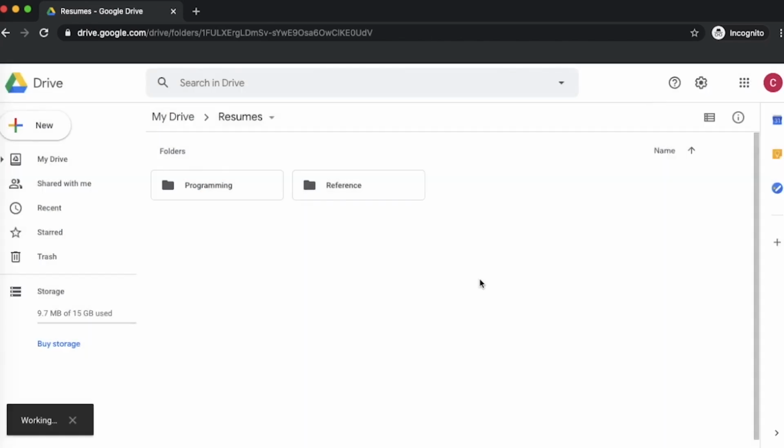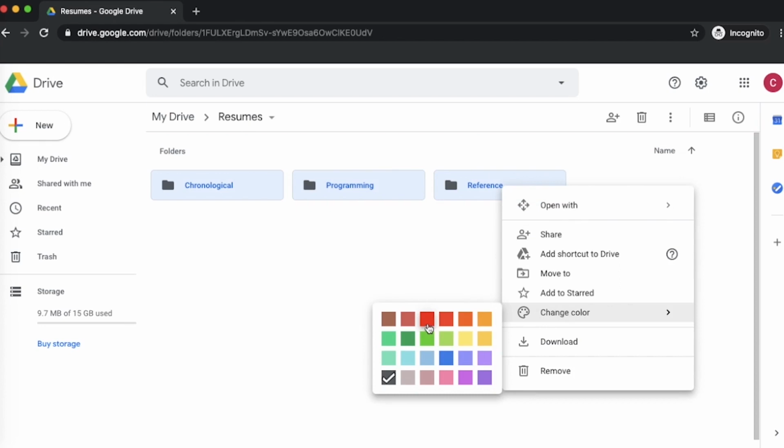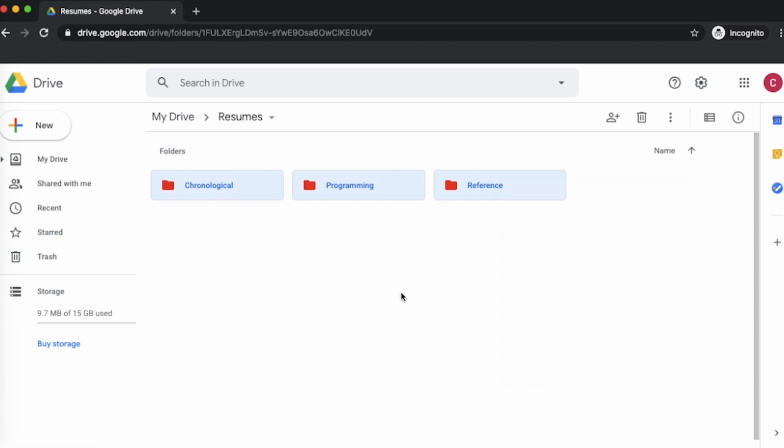And because my fictional librarian, Jane Doe, is very much like me, she's also going to color code all of these subfolders. You could probably tell I'm the type of person who has sticky notes and actual physical folders that are also color coded. And if you want to highlight multiple folders or files, you can click and drag to highlight all at once. And that way you can make a blanket change. I'm going to right click on these, click Change color. I'm going to make them that same bright red.